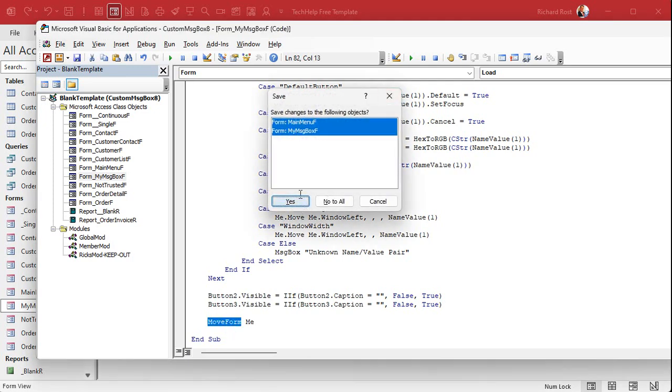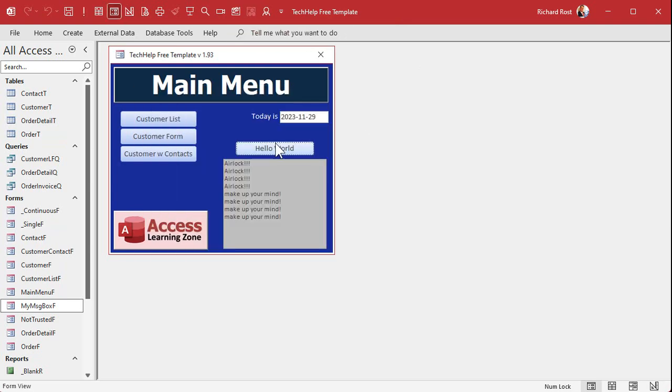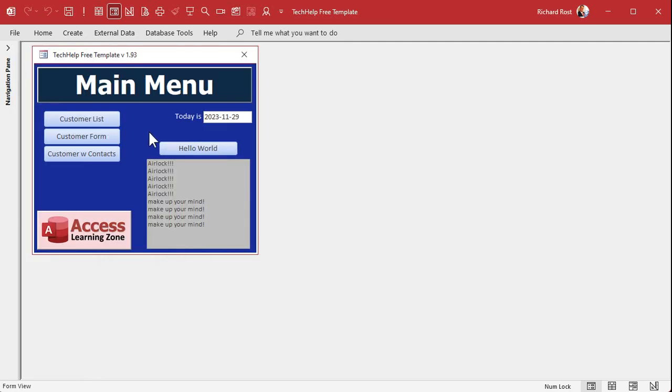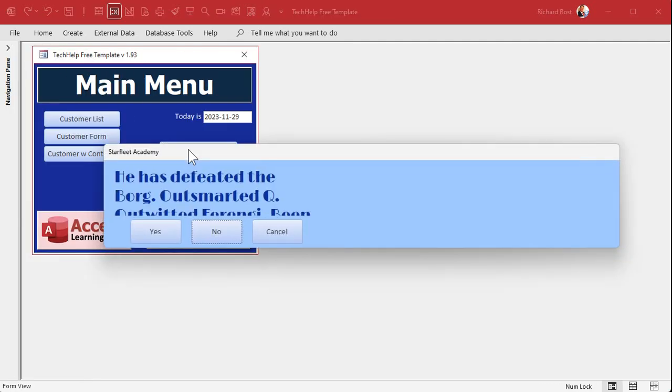Save that. And now let's try it. And look at that. It's closer to the center now. In fact, if you close this and open it up, yep, now it's centered. See? So remember I told you that code wasn't a waste. If you're going to resize this thing, you're going to need to move it too, because auto center won't put it in the right spot. So see, there's a reason why I kept that code around.